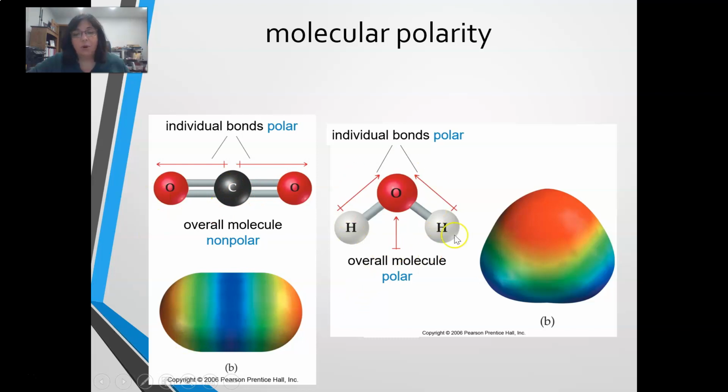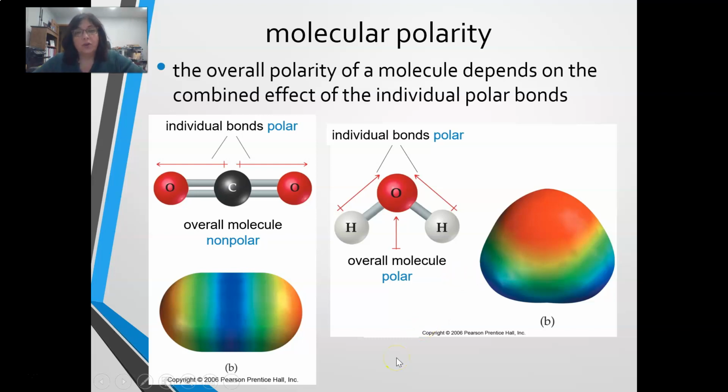If it's going to be polar, you're going to wind up with the vectors adding up, and so you wind up with electron density more on one side of the molecule than the other. And you can see this really nicely in the picture. Oxygen is pulling both sets of electrons from the hydrogens, and so the hydrogens wind up being a little bit more positive, the oxygen winds up being a little bit more negative, and we can definitely say that there is a positive side and a negative side. We have a polar molecule.